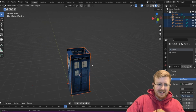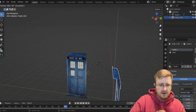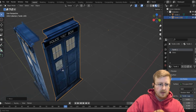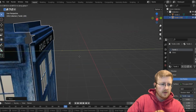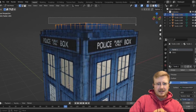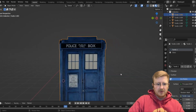That's looking okay. So let's redo this last bit here. So we're gonna Shift D it, R Z, and bring it back in here one more time. And then you'll see, I'm gonna do a really quick and dirty fix on some of the geometry. Okay. Jank almost complete.